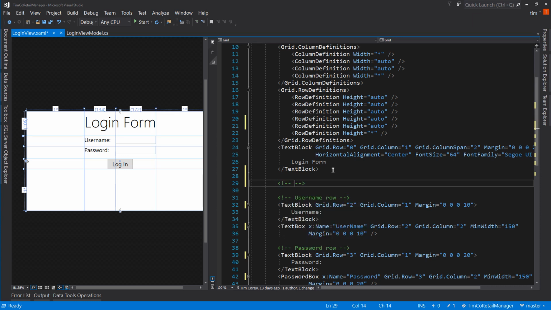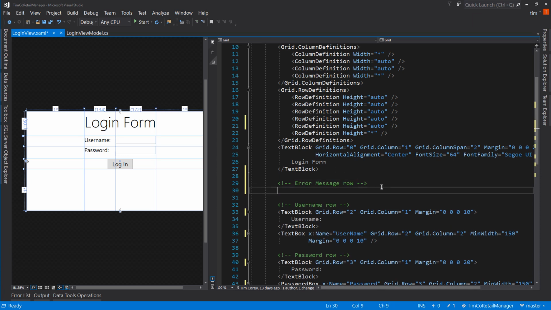And this is the error message row. So let's put a text block. We're going to give it a name because we're actually going to modify it. Let's go simple and call it error message.